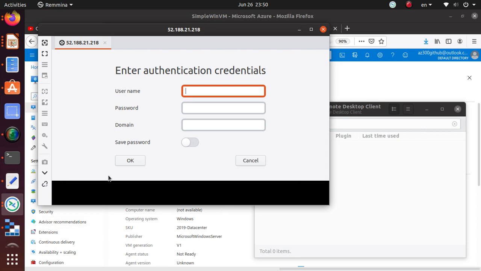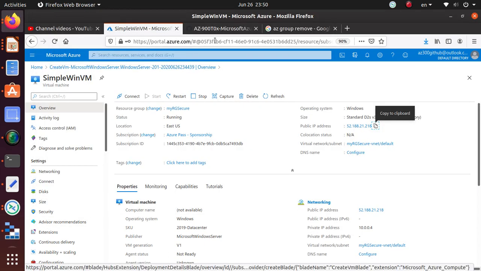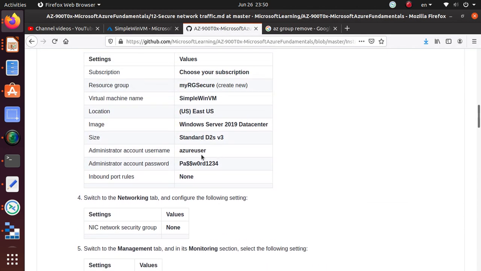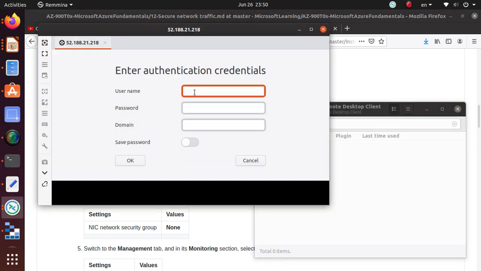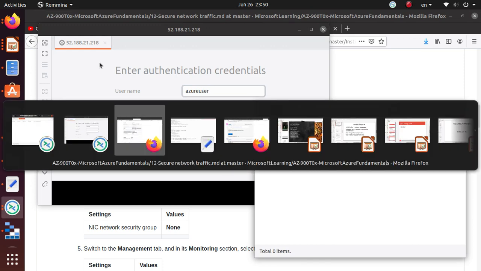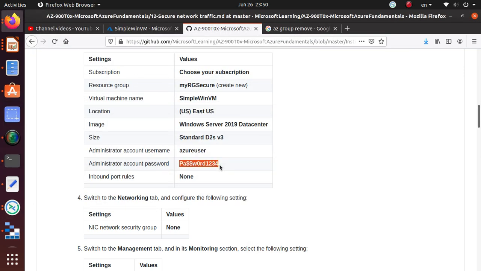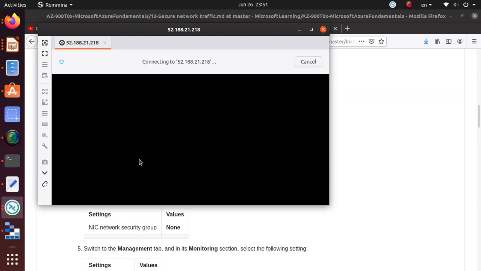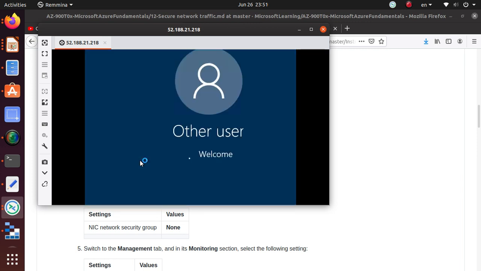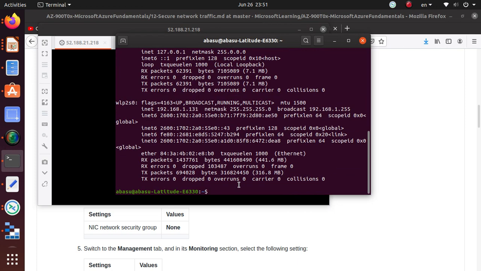Let's try to even get in and just verify. We can also log into the machine. So let's go back here. I think we used azureuser as the username. And let's get the password as well. That's the password that we used. Right there, just to prove that we can log in, it's connecting to that particular virtual machine. It's a Windows 2019 Datacenter, and there we go. All right, so I have proven to you that if you don't have any network security group, your machine is very, very insecure.